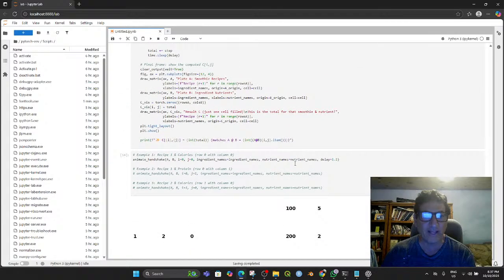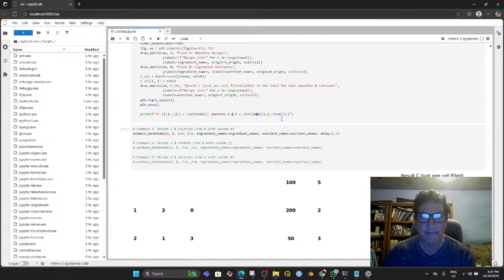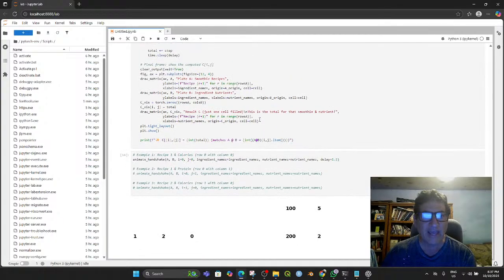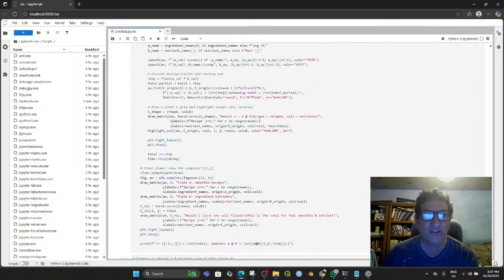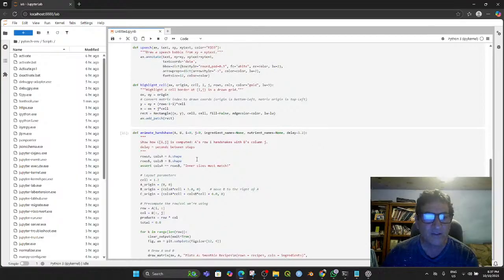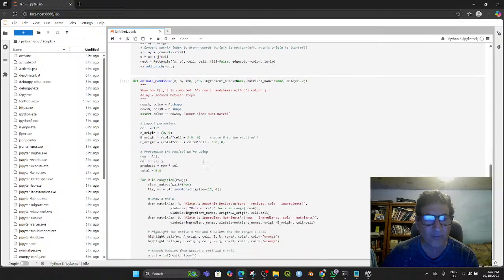And I suppose what we'd have to do is modify the code to get the other matches. And that's something I'm going to have to learn some actual Python to do so that I could change that, because it's doing rows A, columns B. There should be some comments from here. Lay out the parameters.